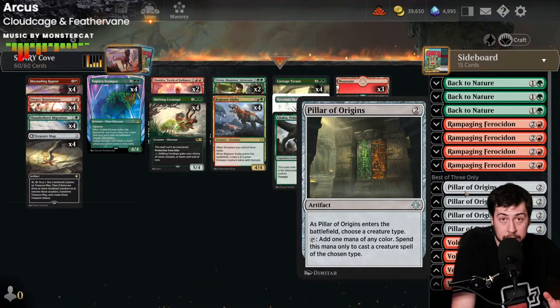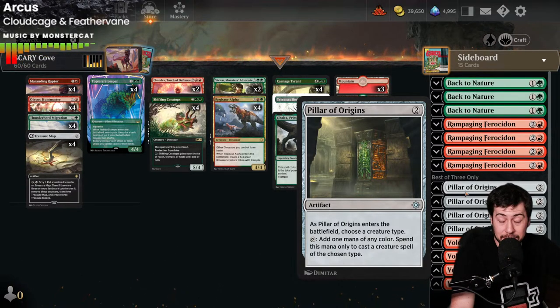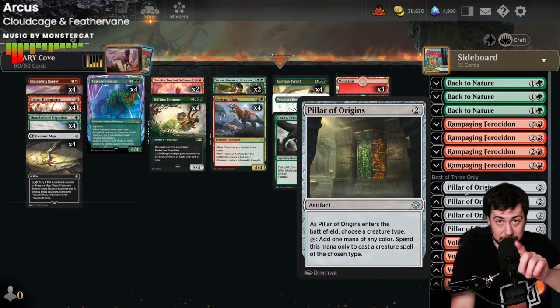But for 2, an artifact, as Pillar of Origins enters the battlefield, you choose a creature type. Of course, we're going to be choosing dinosaur. Tap, add 1 mana of any color. So this helps fix quite a bit.